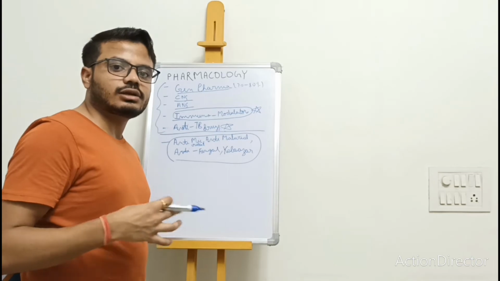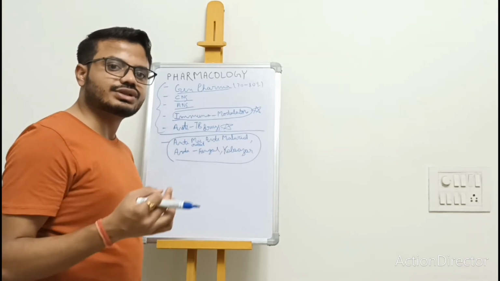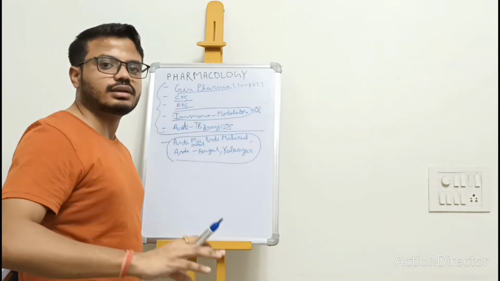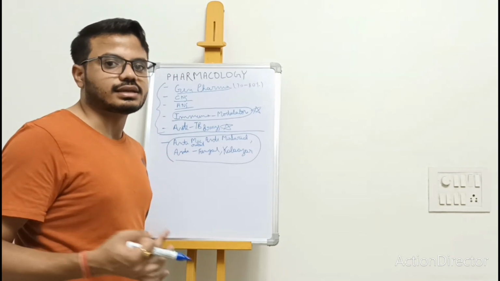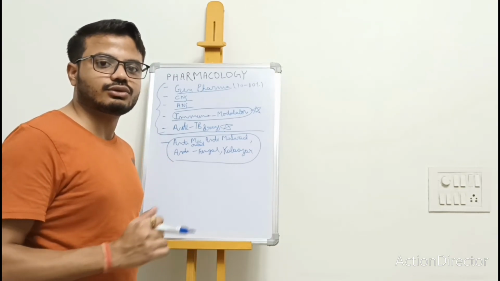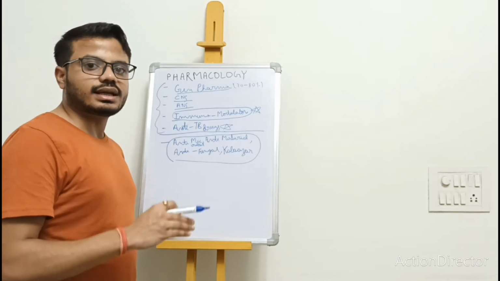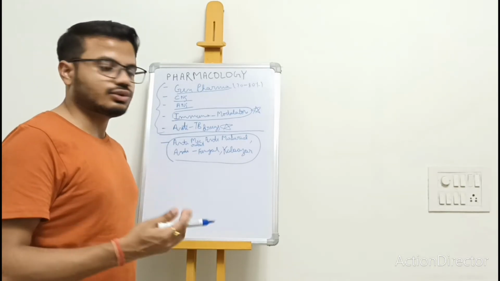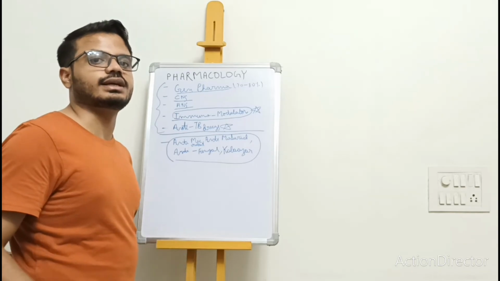So friends, basically you also have to be smart enough in answering questions, right? And in preparing, so that in less time you achieve much efficiency. You don't have to give more time and gain less result. You have to give less time and gain more results. So in this way your pharma will also be done.